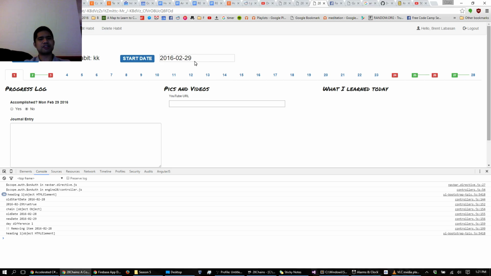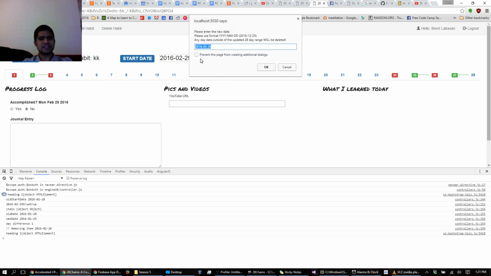And so here's the part where the bug comes in. Let's say I want to change the start date back from February 29th to February 28th. That means on the right side, the end date will disappear and it will look like red, green, red, green.